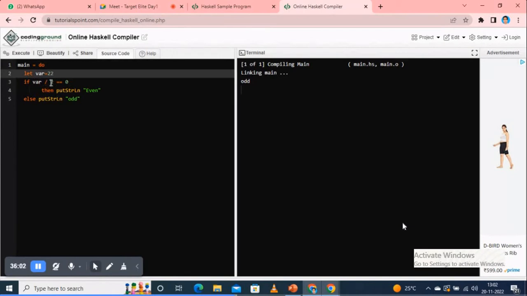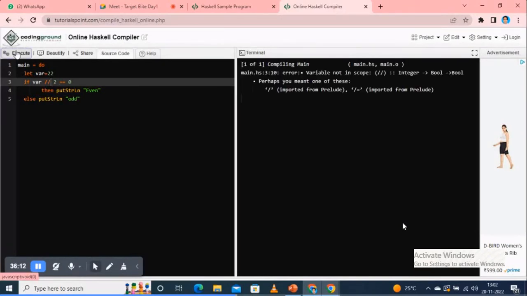If it is 0, divided, for remainder kind of thing. Just a second. Here a variable by 2, that means suppose 22, if I divide 22 by 2, it becomes 11. So 11 is not equal to 0, that's why it is odd. For remainder, right now I don't know what is the function or what is the logic for this, but this rem is not working here. Does any of you have any idea for remainder? What can I type here?